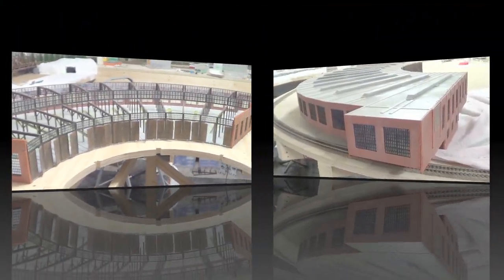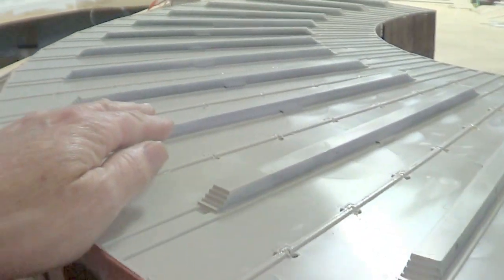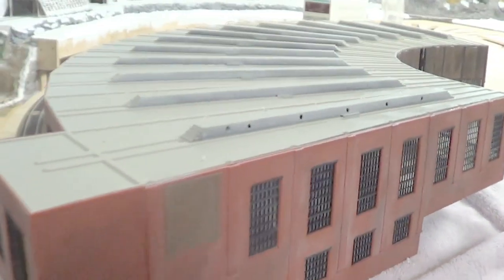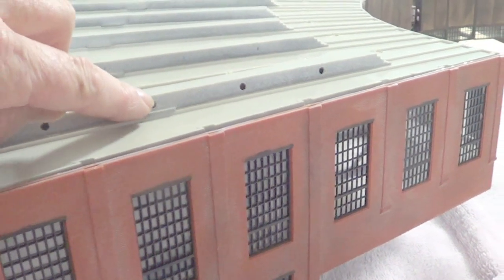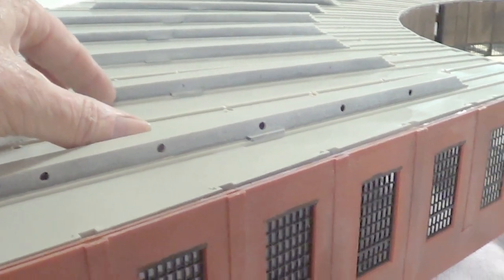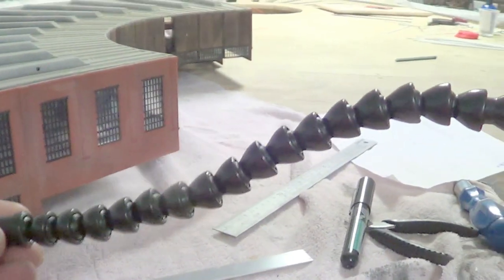Okay, this is the roundhouse that's upside down now. Now the reason it's upside down, I've got to drill holes in me pits for me lights, and I've already done one, but you can see the holes. Now the way I'm actually drilling these, because of the tight space in between each pits, is with what I call a snake drill.